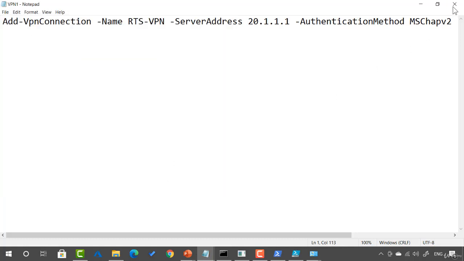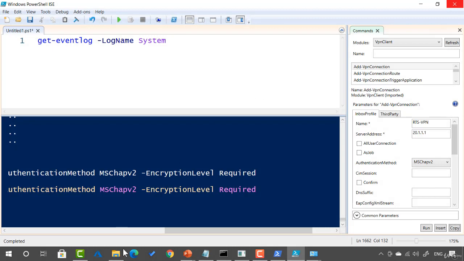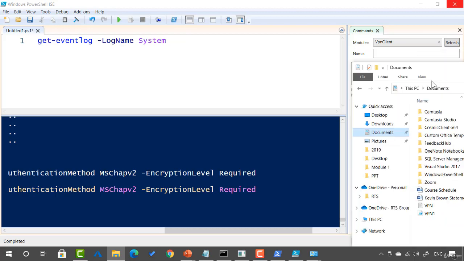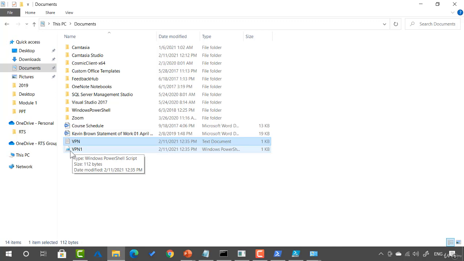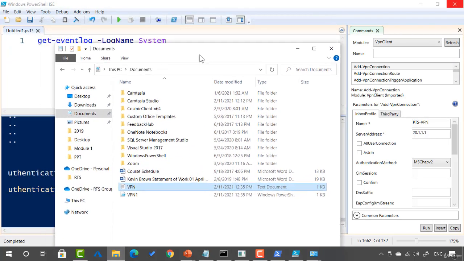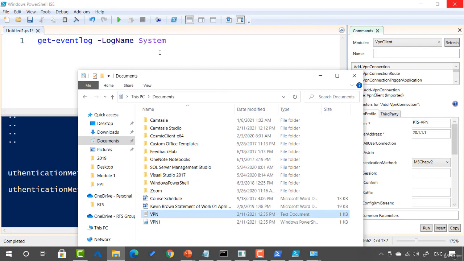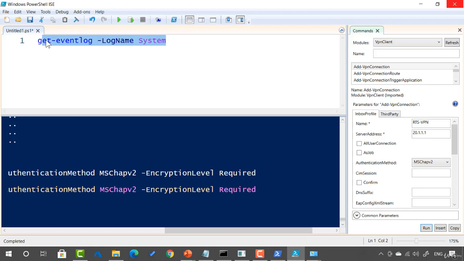And we can close Notepad now. If I go to my Documents here, slide that from my other screen, you'll see here it has the VPN, that is the text file. Then it has the other one that is the Windows PowerShell script. You can see the icon is different, and here it says PowerShell. A neat thing I can do, I'm going to pull this down, and here I'm going to delete that syntax we typed in there.